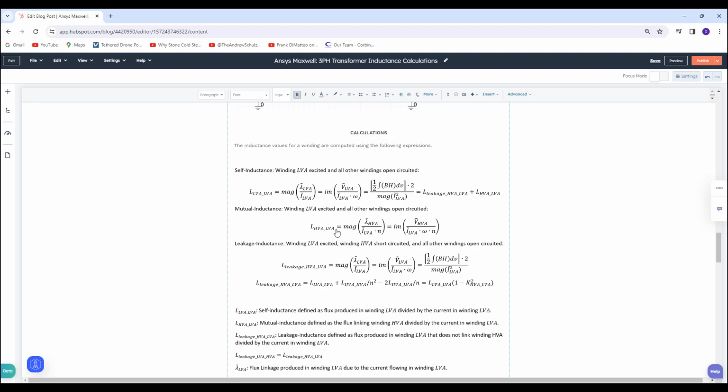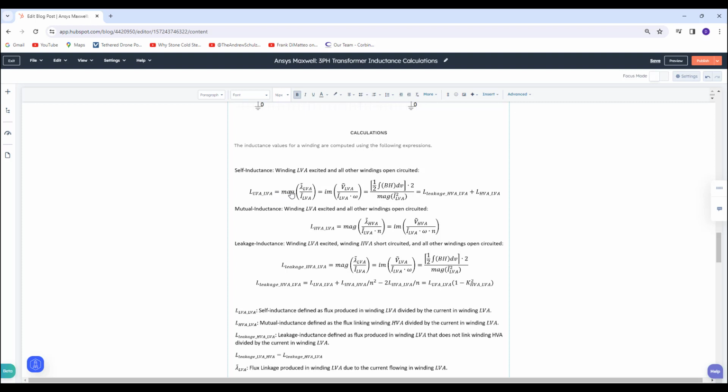Once the simulation is done running, we have data to post-process. We can use expressions to determine the self-inductance, where, by the way, the program automatically gives us the self-inductance values. It gives us the mutual inductance values, but it does not directly give the leakage inductance values, which I will show you how to compute. So we can compare the self-inductance value that the Ansys Maxwell Eddy Current software gives us using our own expressions.